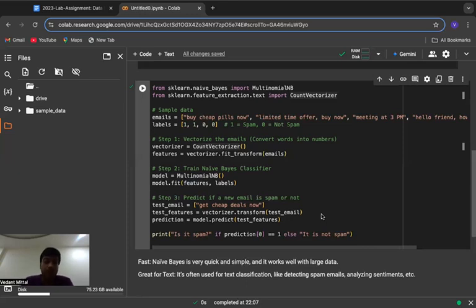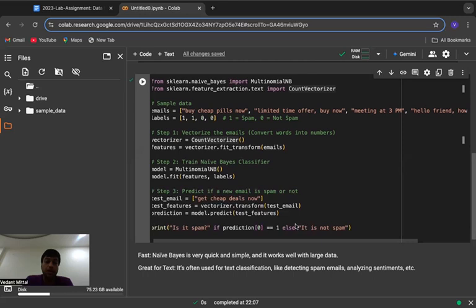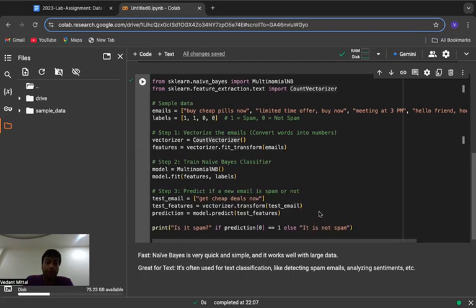And then we have created another variable, prediction, and by the predict method we will predict whether that email is spam. And at last we have printed "Is it spam". If our prediction is equal to 1, then it will print spam, and otherwise it will print not spam.